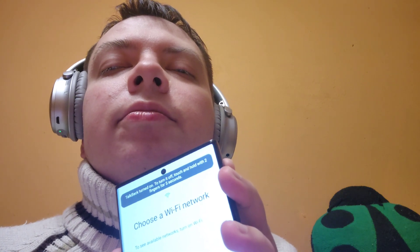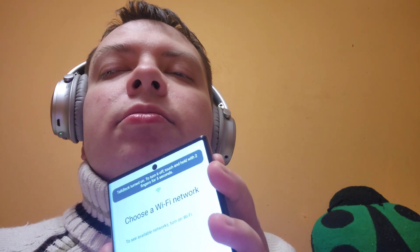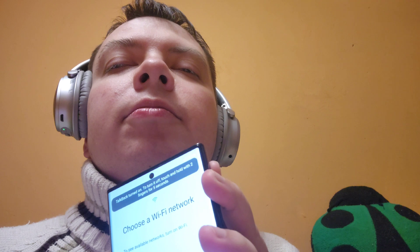Skip Wi-Fi setup — Wi-Fi is required to: set up an eSIM mobile plan so you can connect to a mobile network, connect to the internet, install software updates, and use device protection features. Thank you for the information. Swiping right: Back to Wi-Fi setup button. Swiping right again: Skip button — double tap.